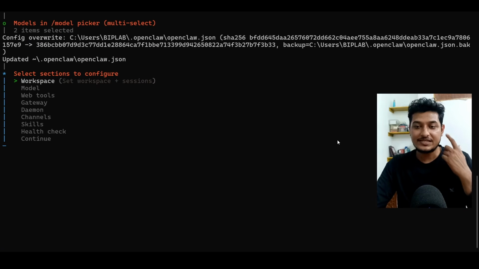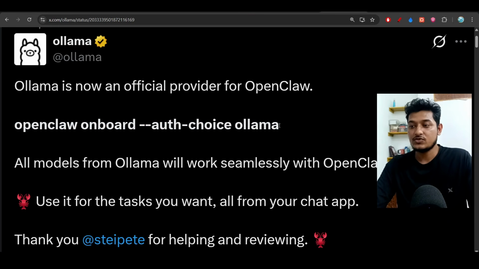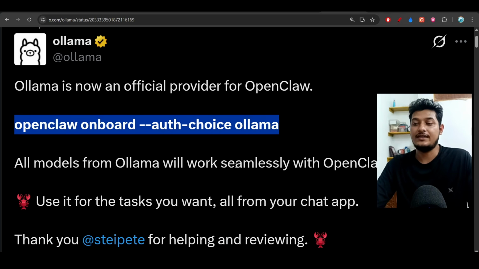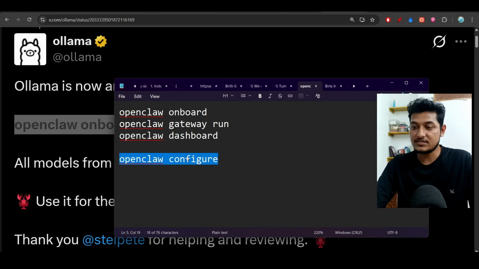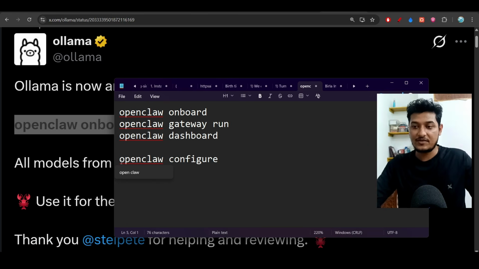So it is very easy guys now to use any Ollama model with this OpenClaw. This is a very easy setup. You need to use this command, and when the setup is done, after that you need to use the command OpenClaw dashboard to get the URL where you will actually use the entire UI, this interface that I have already shown you. And after that if you want to change to any other model, then this is OpenClaw configure. These three commands are enough, no other command, no other setup.